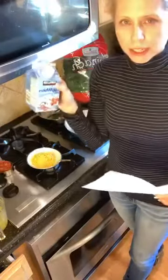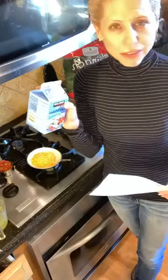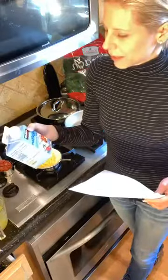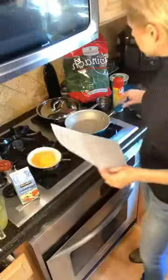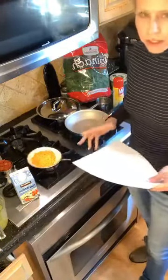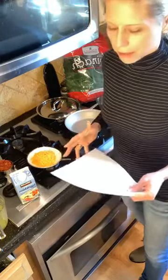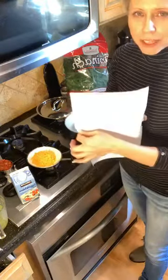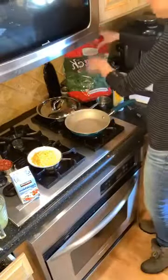I'm using the egg whites that come in the container. I'm saving the eggs for my kids, who love eggs and have them pretty much every day. So I'm just having these egg whites, which is why I created this recipe this morning: a full meal for our program. Like I said, if you have any other combination of eggs, just type in the word eggs and you can figure out how much you need of everything.